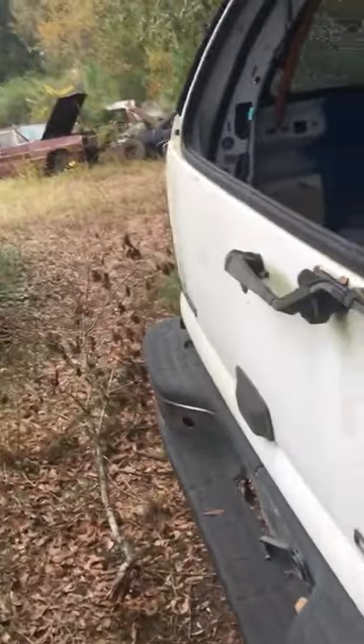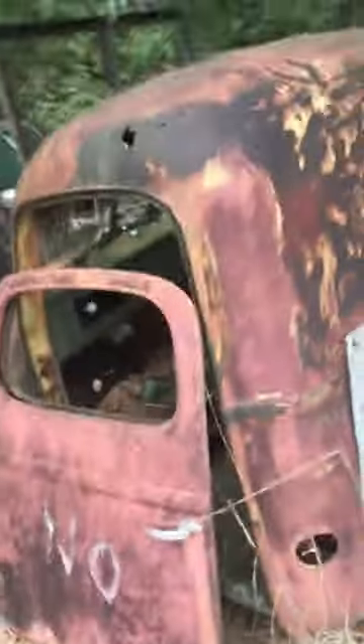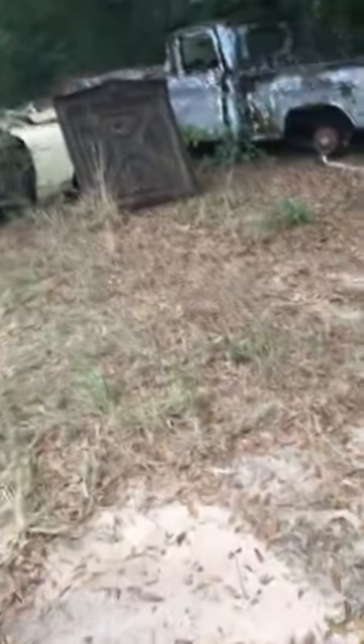And of course newer stuff — we got Tahoes. One nice thing I noticed though, I haven't run into any spider webs out here. Well, the cab for something says 'no' on it, whatever that means. I'm sure he'll sell it though. I see a nose over there I gotta check out, or a fender. I think we've seen these already. There's another El Camino in there. All right, let's get out of this part of the woods.